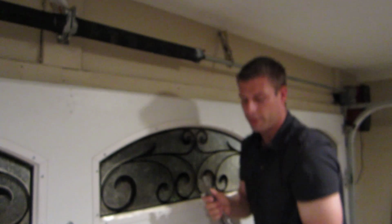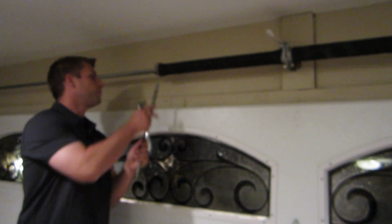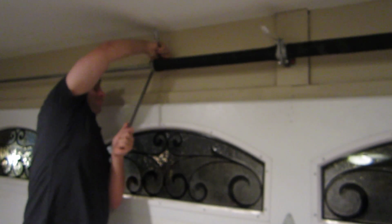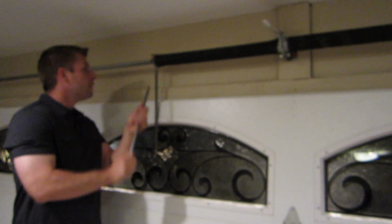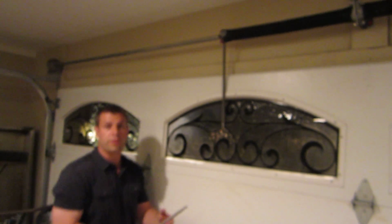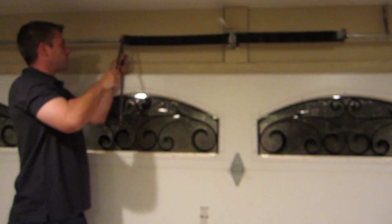So we got the tension off one. So now we're going to come to this other side. And I am going to loosen this other spring. Without a strut, it's making it a little more difficult. So just loosen this side. As you'll notice, the cables still have tension on both sides. So still got good tension even though both are loose because I got those vice grips over there holding it on. So we're going to just loosen this up.